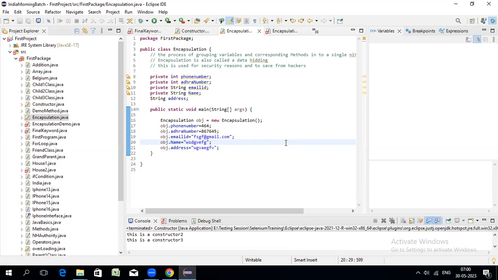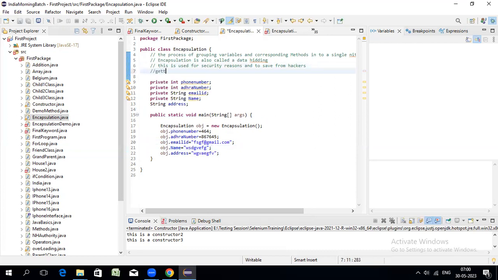Getter and setter methods are used for encapsulation. Now how to write getter and setter methods?